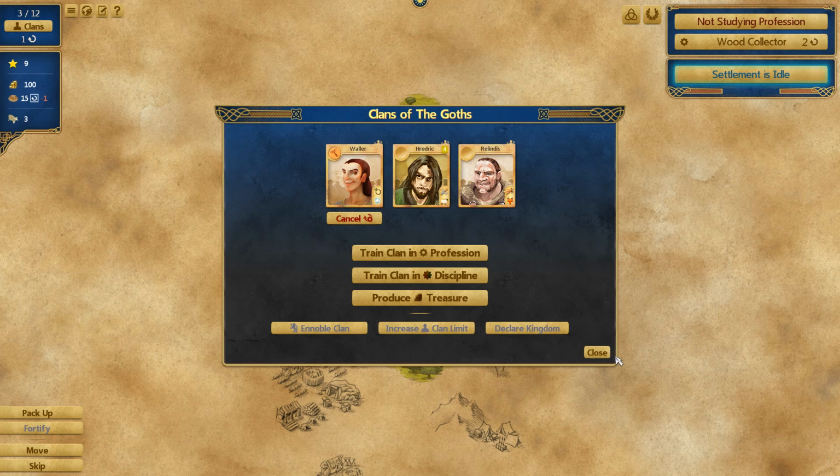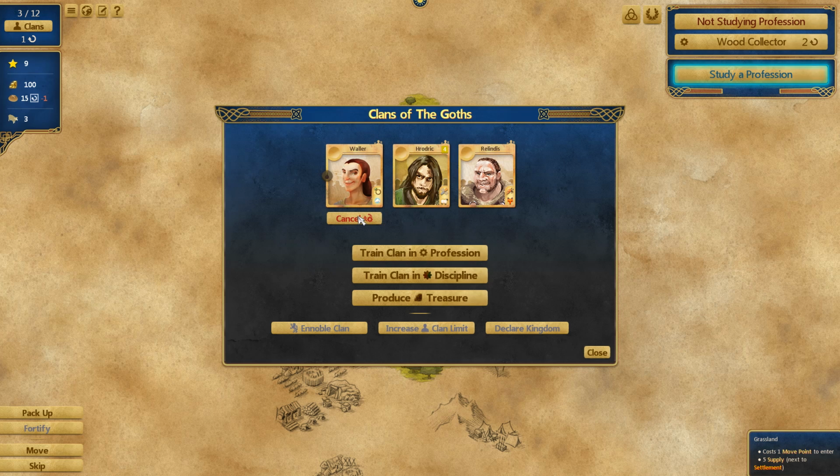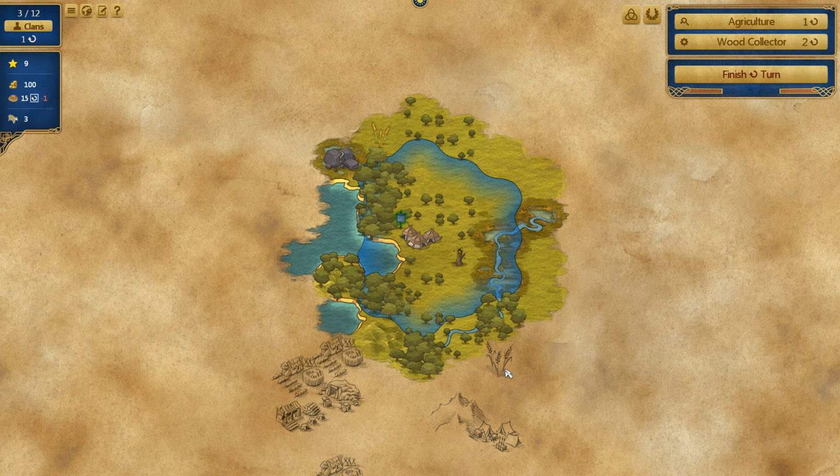So in 2 turns, he will learn how to pick up wood. We'll send him out into the trees to pick up wood for us. We can only do 1 thing in this settlement per turn, and that 1 thing we did is train him to be a woodman. Now, profession time. So this is the tech tree, basically. I would like to learn agriculture. So we're going to learn that in 1 turn. We will open up a whole new tree of agriculture things we can learn.